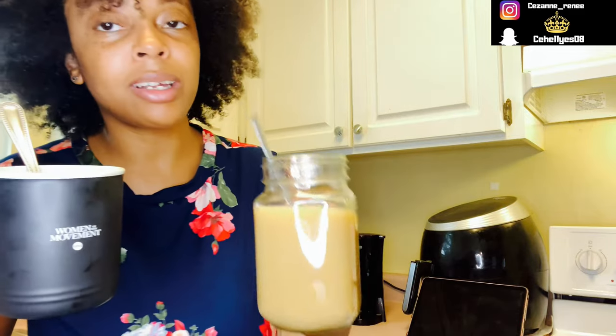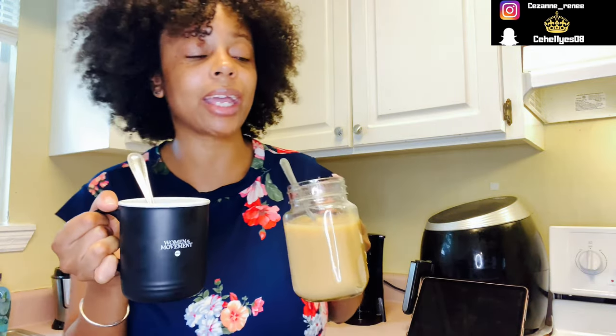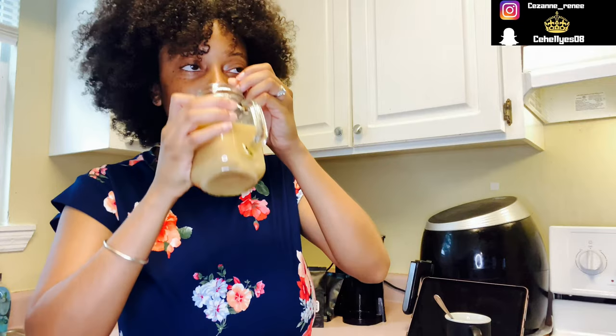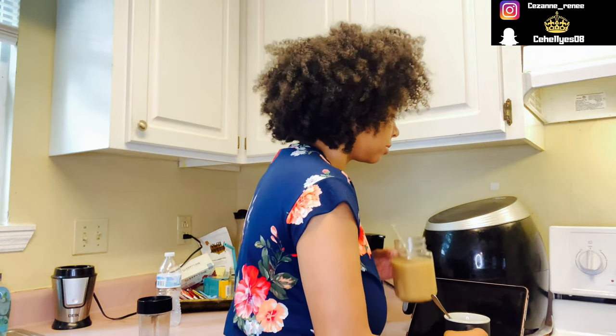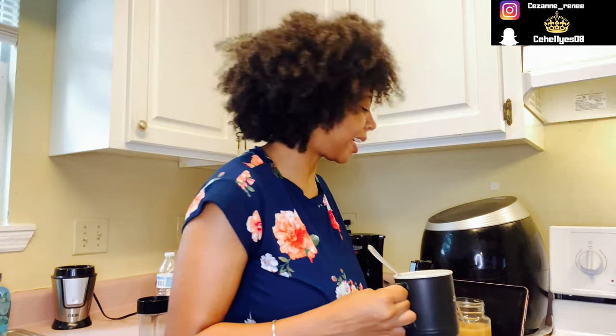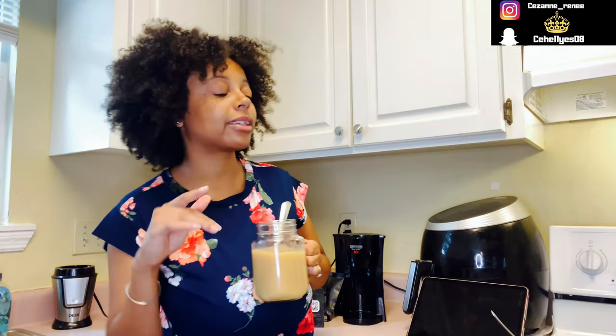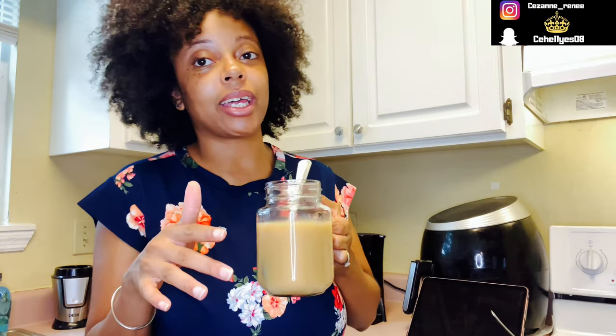So I got the Costa Rica Pea Berry in this mug and the Mocha Java in this one. This one is going to end up being my iced coffee, and this is the one I decided to drink just straight black. I took a little sip of the Mocha Java — that's good, that's really good. I gotta admit, I like the Mocha Java better. I think it's mainly because I added some milk and some sugar, because I don't normally really drink coffee black at all. But I do like the taste of this coffee — it's not too strong or overbearing.